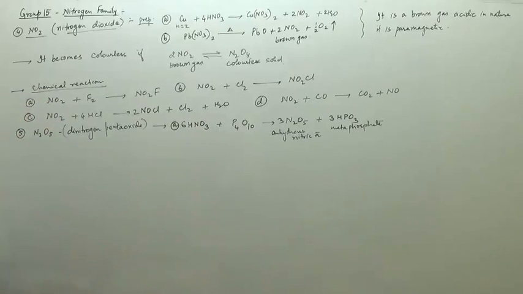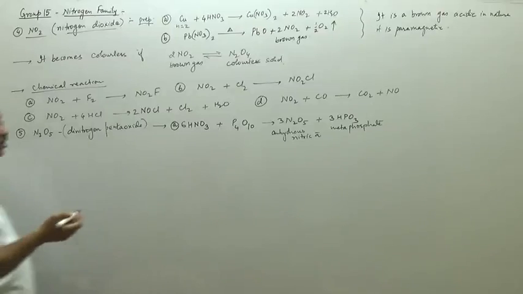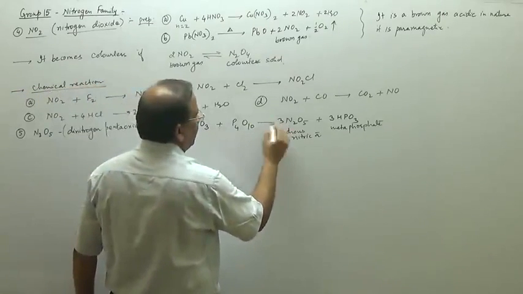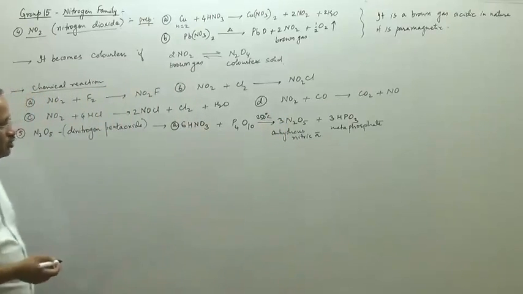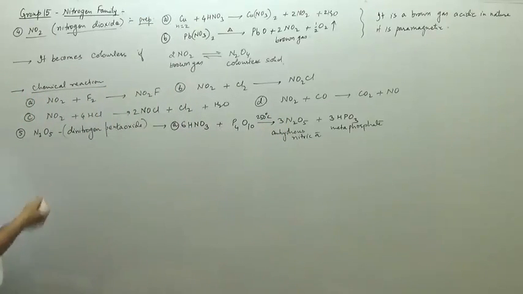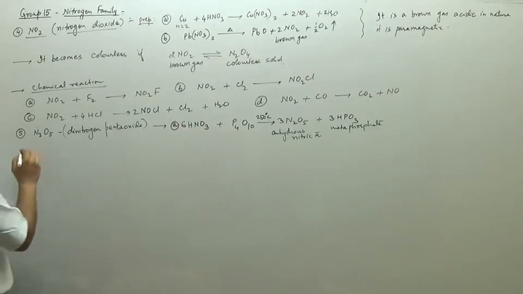That is how we get the products in the reaction. That is how the preparation is. Obviously it will be around 250 degrees centigrade, which shows the dehydration. Next we can write its properties.